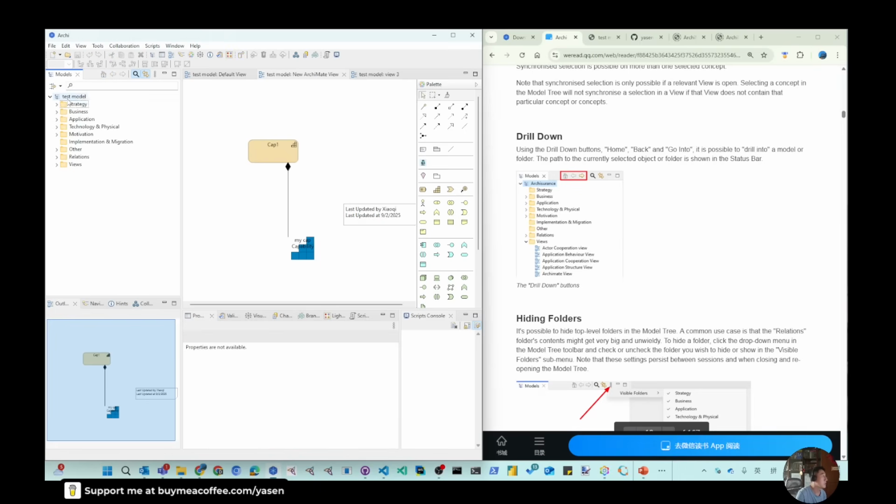But frankly speaking, I don't use that at any time in my modeling. I just keep the whole folders in front of me so that I can switch between the folders when I do this cross-layer mapping. But it's worth knowing that Archi provides this feature to you, so you may choose it if it is valid for some of your use cases.